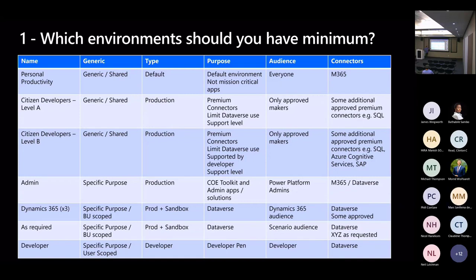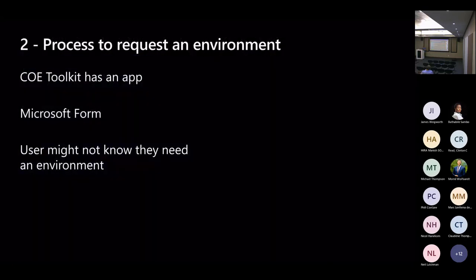Okay. And then we've got as required. So as requirements come in, hey, I'm in HR and we want to build a leave management system. Or I'm in HR, or I want procurement, I want to build a tender management system. Where does that go? Does it go into these things up here? Do we create a specific environment for them? So there's questions you need to ask to determine whether they get their own. Do you need dev, test, prod, etc. And then obviously we have developer environments for developers when they go and have their playpens.